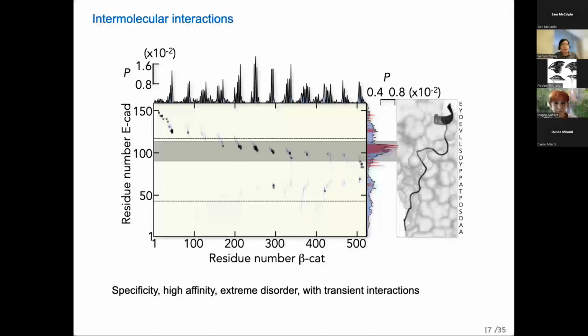There is also the high affinity, which comes from the entire chain with all these weak interactions and also with the B segment. And it still has extreme disorder in the complex. And more importantly, there are also transient interactions even in the complex. And these transient interactions are extremely difficult to model. We know that. How do we predict that? That will be the problem that we'll be talking about.